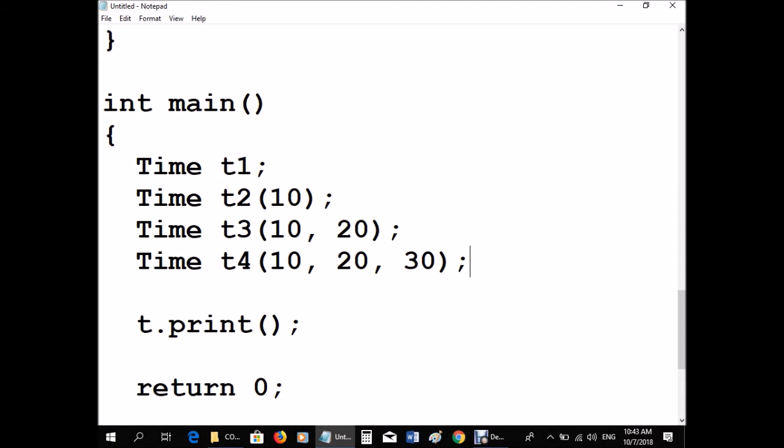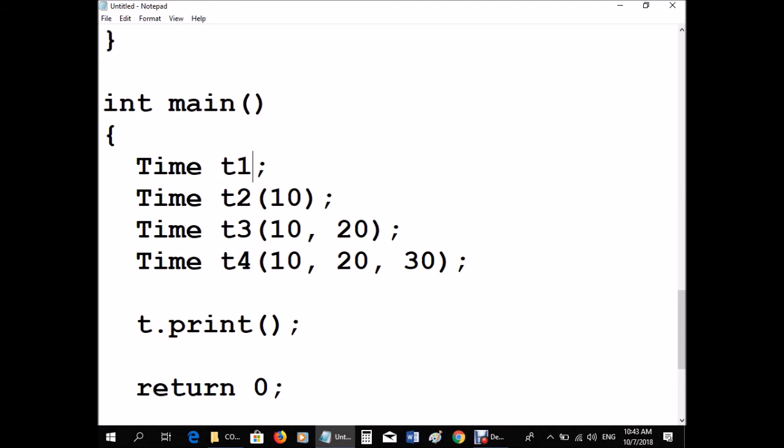Even if the call is the same, for example, if I put the same here, how many instances do I have now? Same 4. It is not by how many arguments I send. It is how many different names of the same class. So now I have 4 instances. All of them need to be initialized by the constructor.